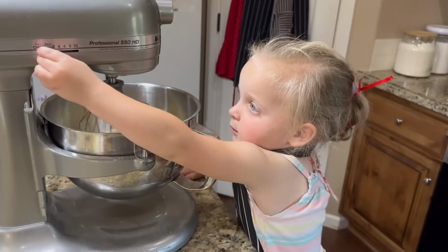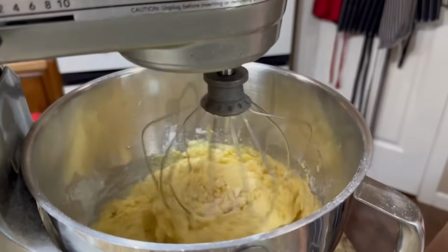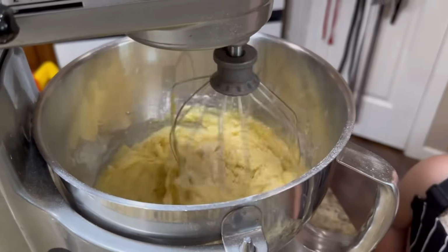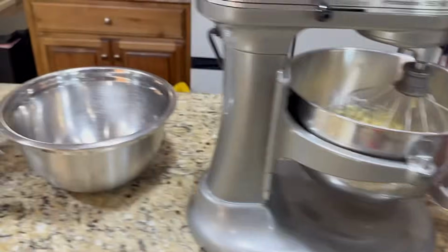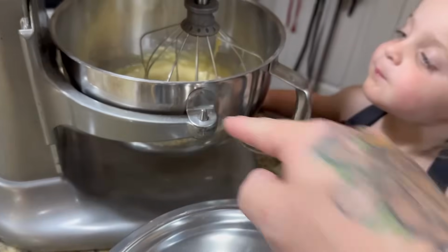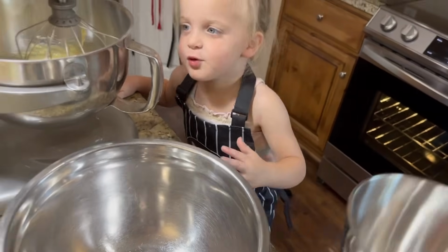And it sounds like our oven is preheated and ready to go. Okay, we're gonna let it stir for just a little bit longer and then we're gonna do the next step. All right, Rayla, the next step is to take this mix that's in here and put it into 2 different bowls. Should Daddy do that or are you gonna do it? I'm gonna do it.